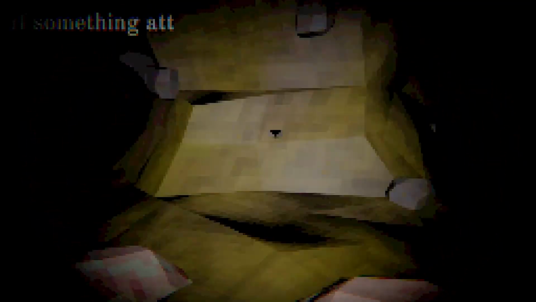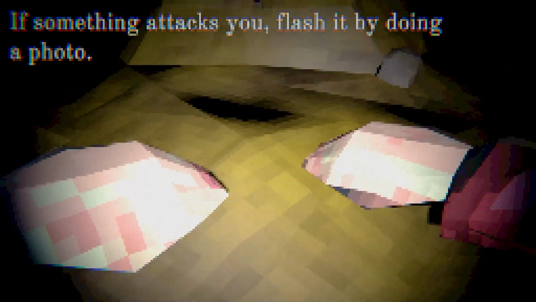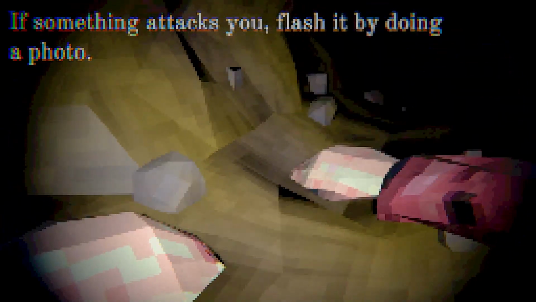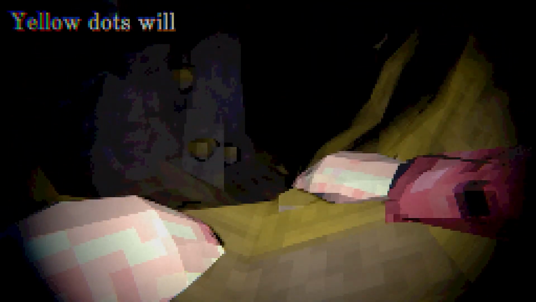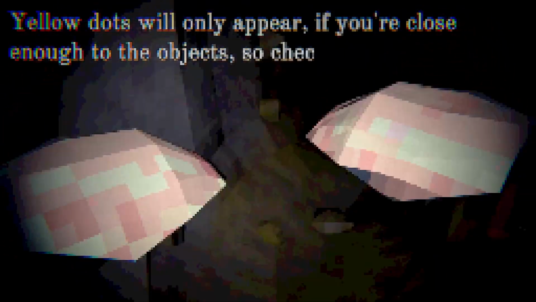And focus on your hearing because you're going to hear a monster, really, really quiet. If something likes you, flash it by taking a photo, yeah. Now the monster is going to start appearing. But yeah, the monster is really, really quiet, and I'm talking all the time. So the problem is how I'm going to hear that monster. The answer is I'm not going to hear him. Like, yellow dots will only appear if you're close.